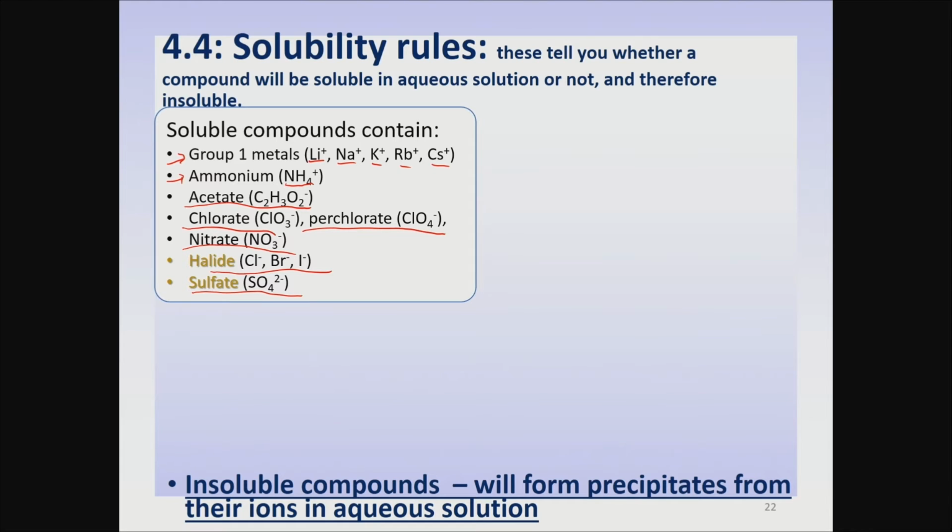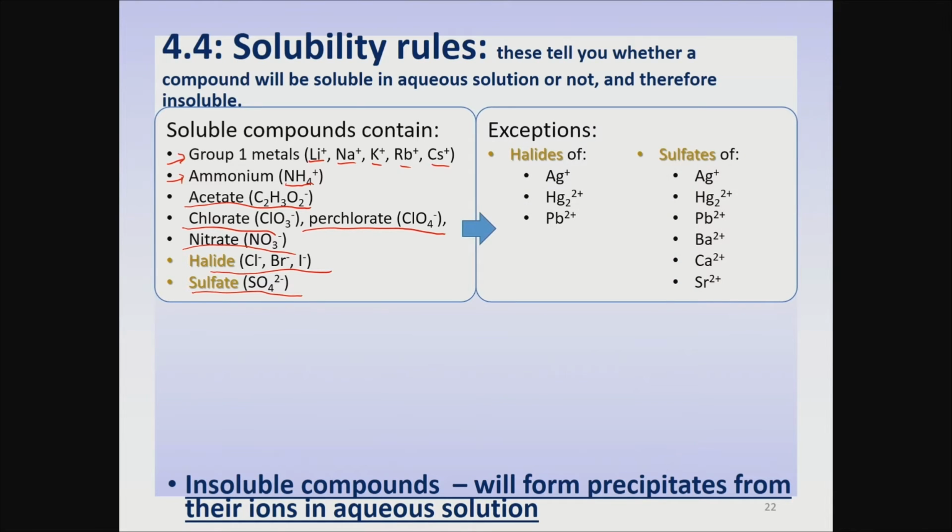And so let me talk about those exceptions here, which you need to know. If you have a compound with either chloride, bromide, or iodide, it will be soluble except if it has either a silver counterion, a mercury counterion, or a lead counterion. Okay, first I need to digress a little bit and talk about the mercury counterion, because it might look a little different than the rest of the ions here. The rest of the ions here are single atoms with a positive charge. But here we have mercury, and it's not a single atom. It looks like 2 atoms stuck together with a 2+ charge. And so let me talk a bit about what that is.